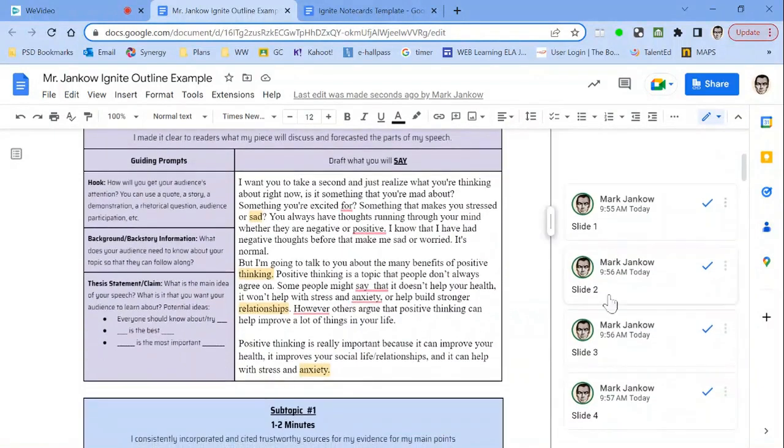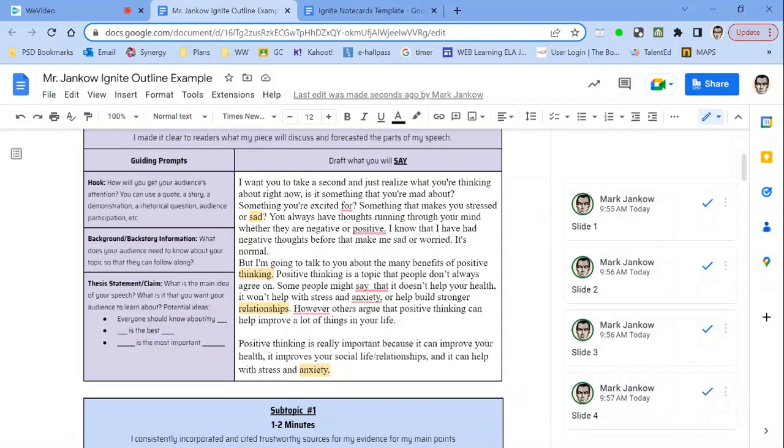So at the end, I should have all of these slides over on the side, and I should have between 12 and 20 slides. 12 is the very minimum, because if you have 12 slides at 15 seconds, that means it's 3 minutes. If you have 20 slides at 15 seconds, doing the math with that would make it 5 minutes, and we don't want our speech to be over 5 minutes. So 20 slides is the maximum that you should have on your Ignite speech. Any longer than that, your speech starts to maybe drag on and isn't so interesting.